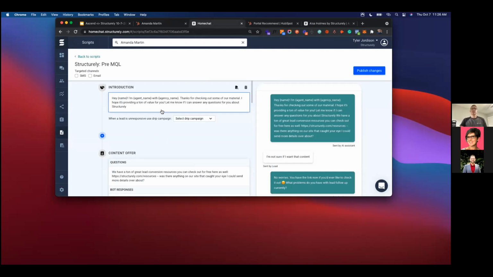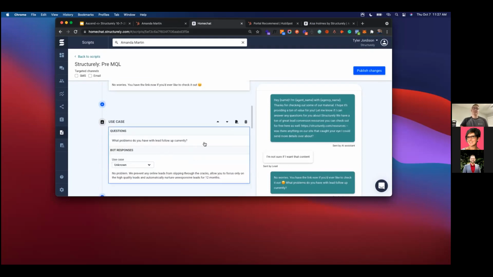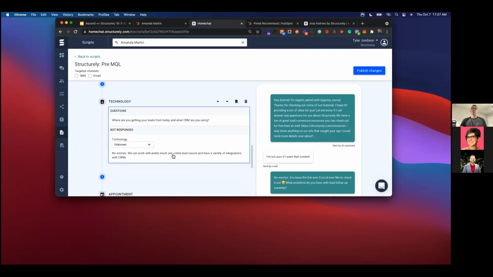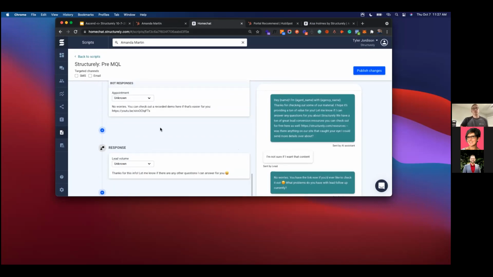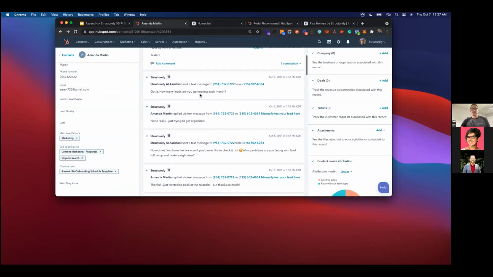And lastly, just to round out where that entire script came from, here is our texting and email script customization editor. Just like you saw with those follow-up templates that I showed earlier, you can customize the response follow-up that we have for leads. You can also customize the two-way back and forth conversation that you saw with the lead. So you saw this message in that conversation. If the lead continued to respond, we'd go through a full qualifying script like this, which is totally customizable, entirely manageable by our reps so they can see the conversations in real time in HubSpot. And in this case, our sales rep took over the conversation because they wanted to.